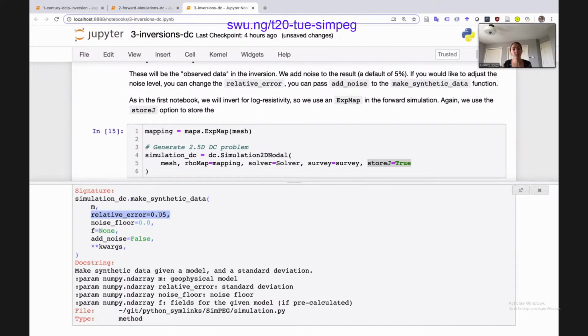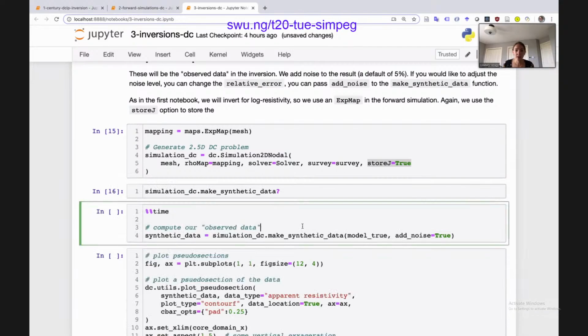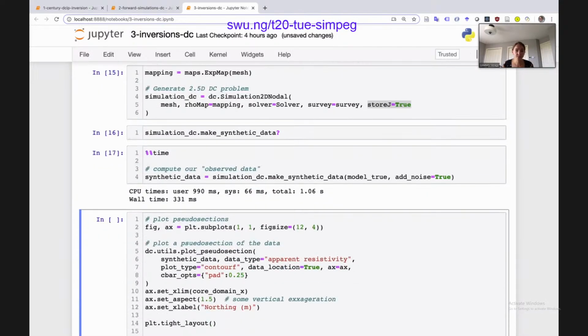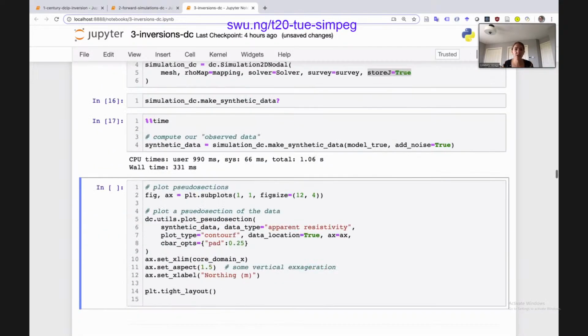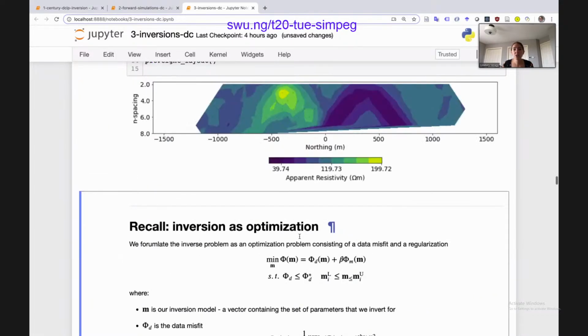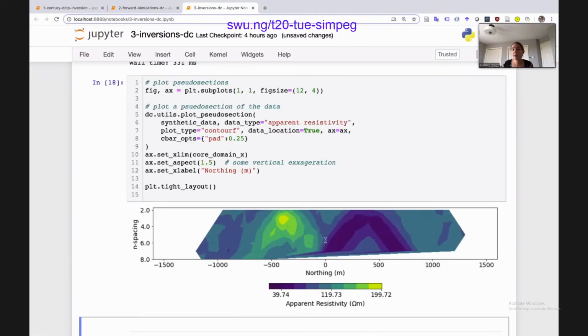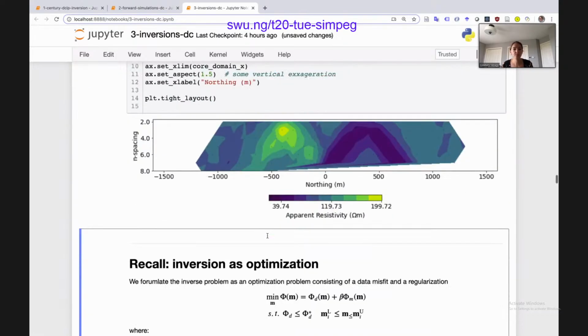So if we wanted to add 10% noise, you would just add 0.1. Okay, so we generate our data, and then we can plot a pseudo section of those data. It's similar to what we saw in the previous notebook, but there is a bit more noise and jitter to it. And that's because we added it.